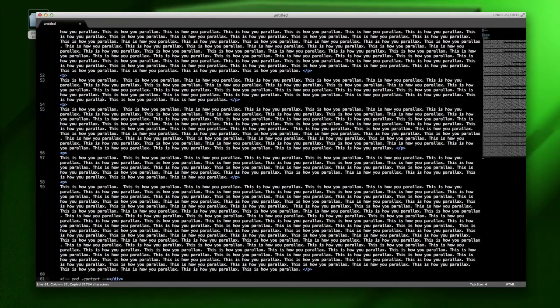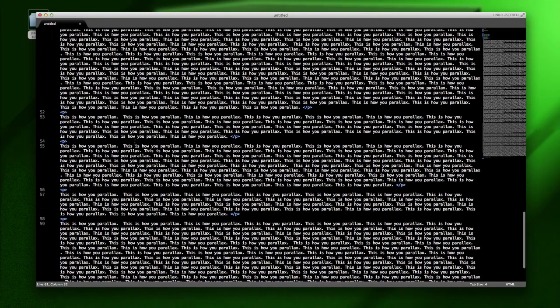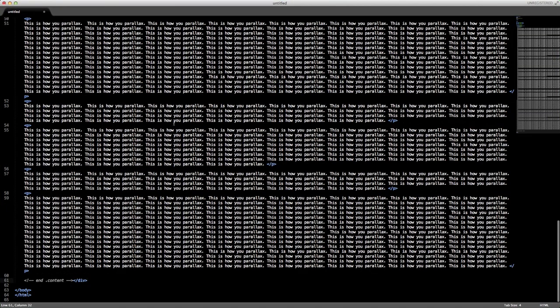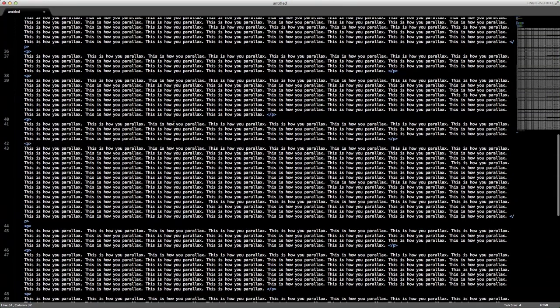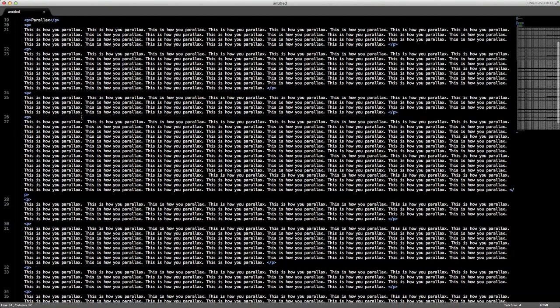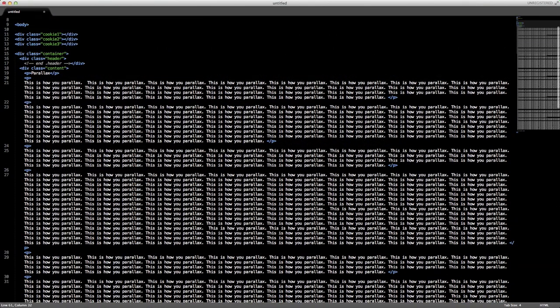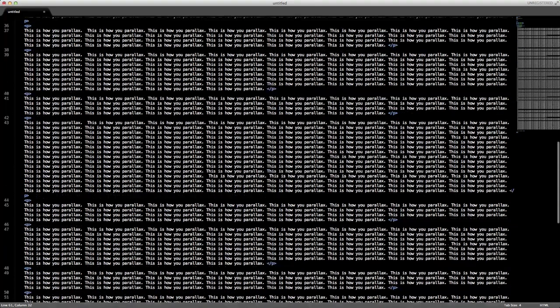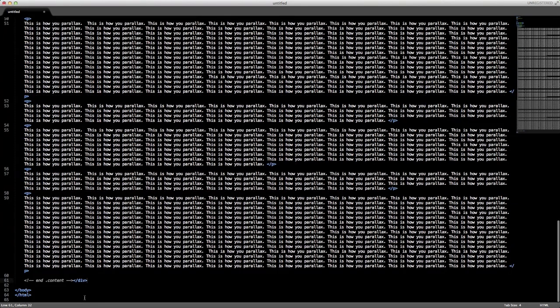Again, I'm going to copy and paste it just to save a little bit of time. So there you go. All it says is this is parallax. So once you've got that in, you've got your basic pieces that you're going to need for the tutorial.